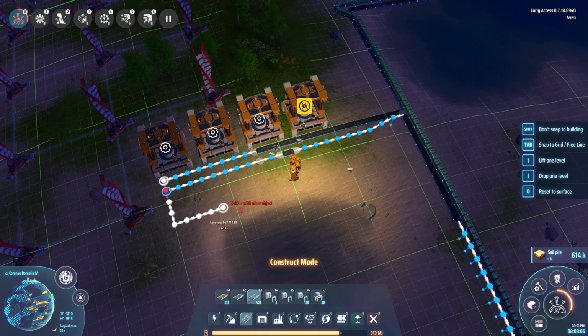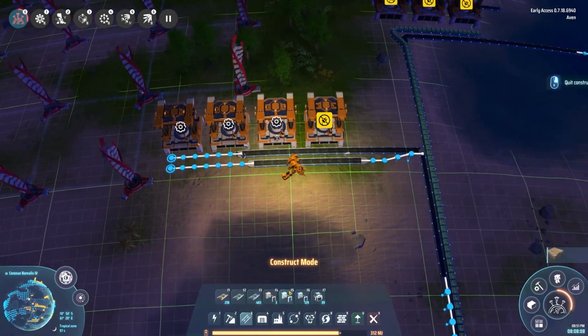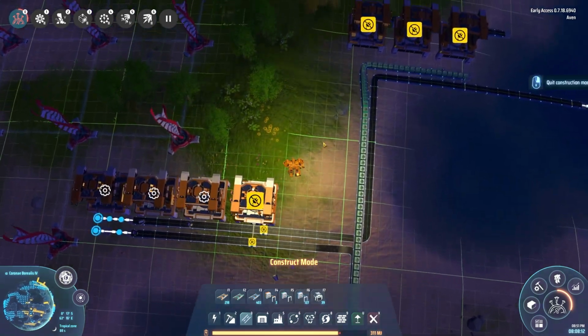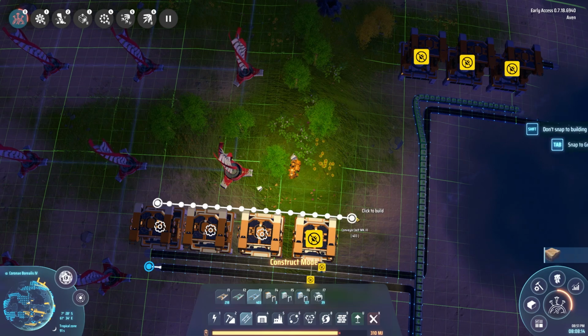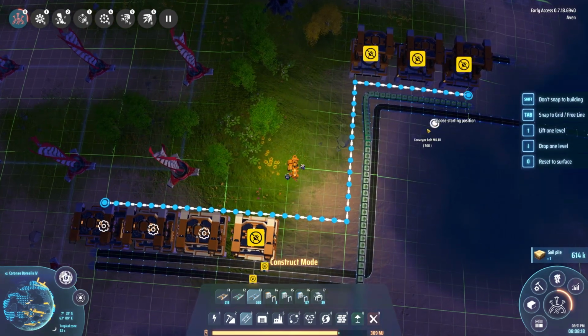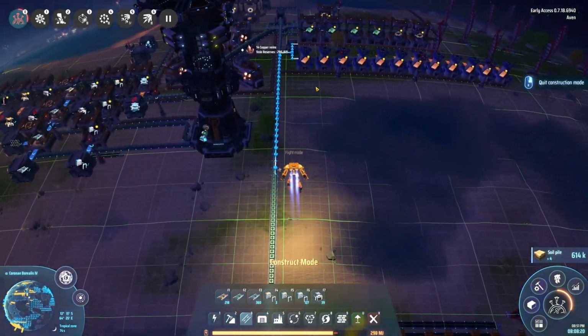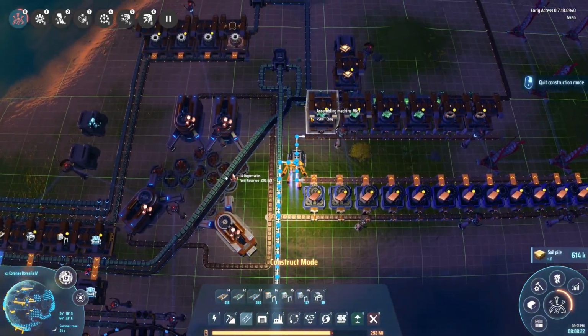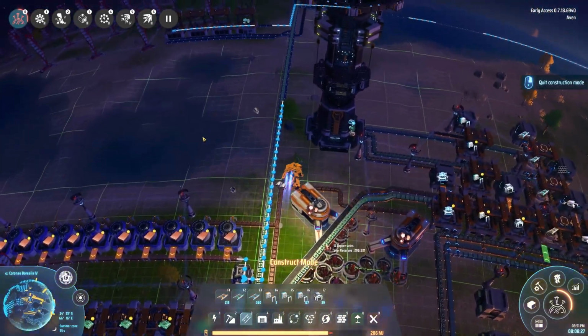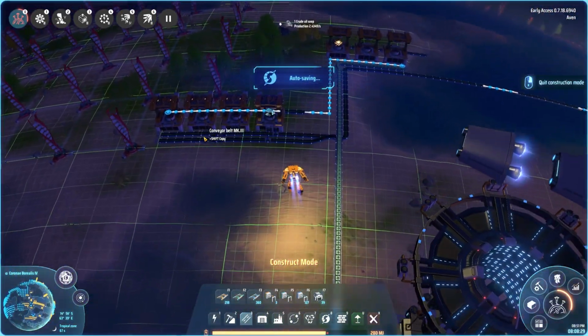There. So that's copper. We need in, and then we need an out belt here. Yeah, this isn't as bad as I thought. I guess it's just the green chips that are a bit terrible. Slightly. Should have made them up here. Ah well.